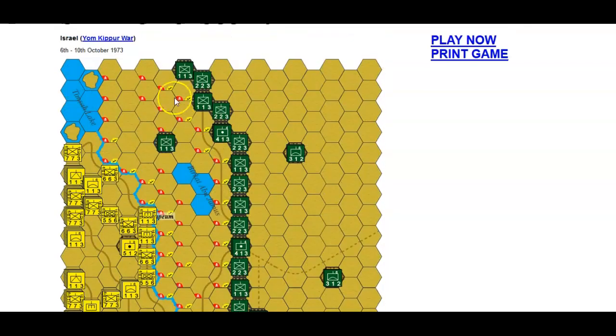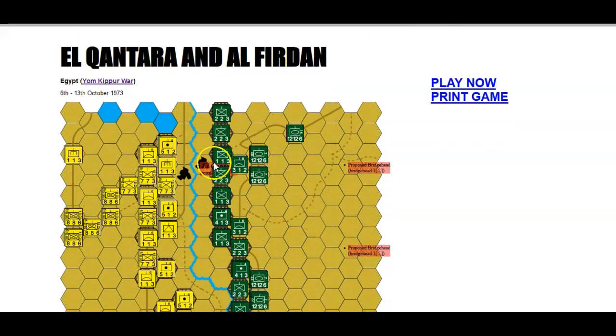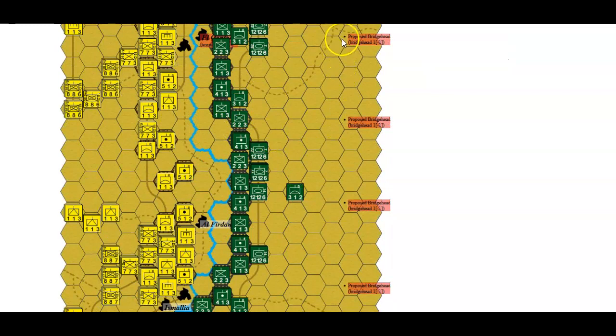And then you get what we're dealing with now, which is the El Qantara and El Firdan scenario. So there's El Qantara, and El Firdan is actually on the western side of the Suez Canal. So these are just landmarks, really. And here's the proposed bridgehead. They wanted to punch across here and then create a line basically along there. So you've got to push them back and control that.